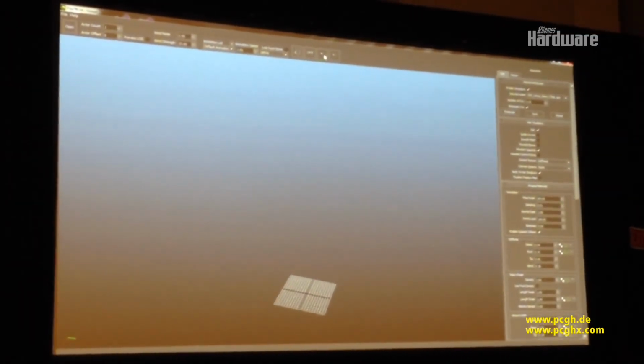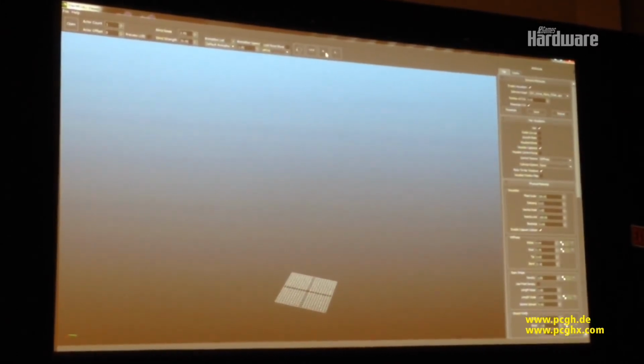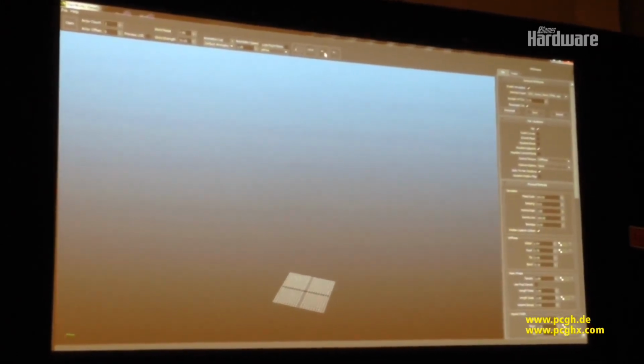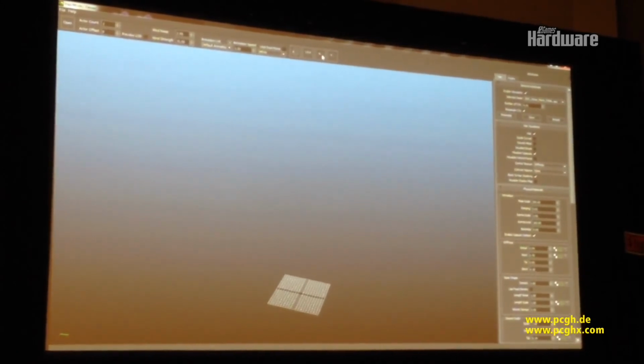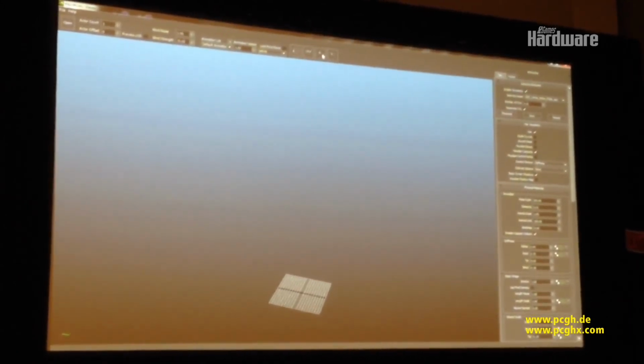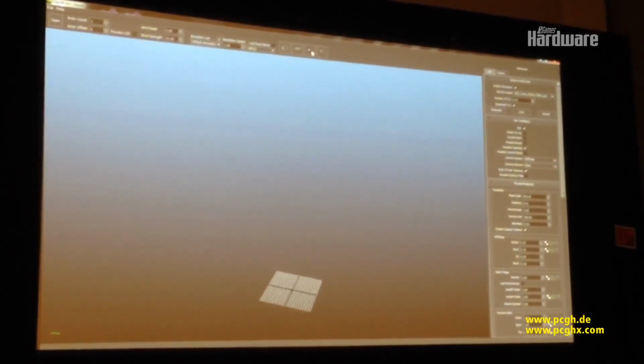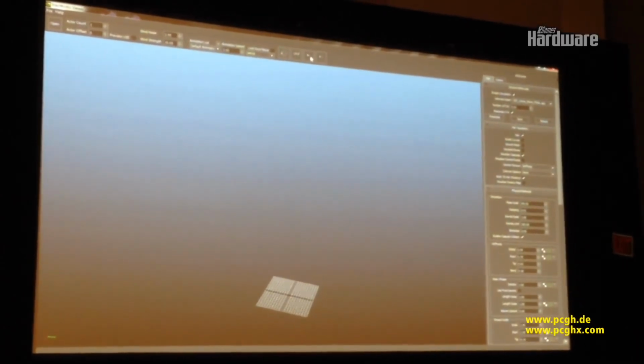So that is Hair Viewer in a nutshell. I could probably talk to you guys all day about all these different parameters, but that might bore you a little bit. But feel free to come on down to the booth and take a look. We have these assets up and running, so you can actually change the parameters, play with it, and see what it looks like.